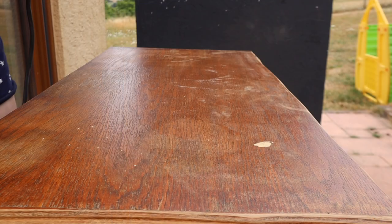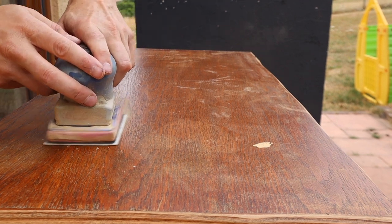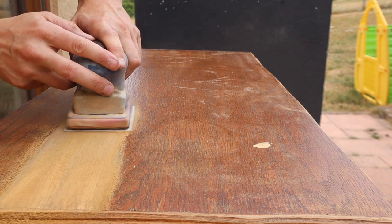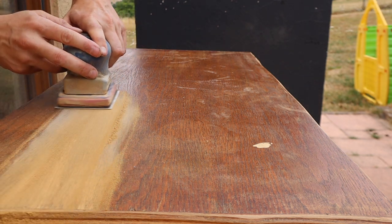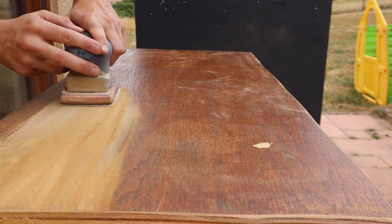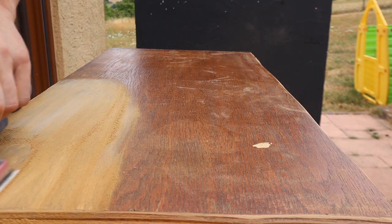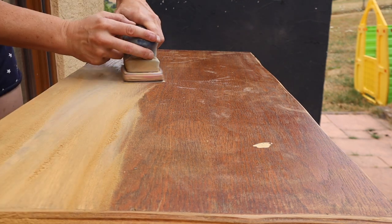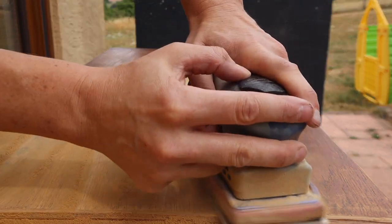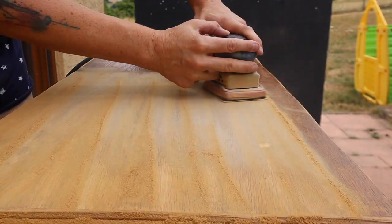I wasn't sure what I was going to do with the top, but I decided I would sand down the finish to natural and then just clear coat it over. I did want to show you guys, I am using my 3x4 Electric Ray by Surf Prep. A lot of times when I'm stripping the top of a piece down, I use a chemical stripper and then I sand it, and that will make your process faster. But for this, I'm going to totally sand everything down.